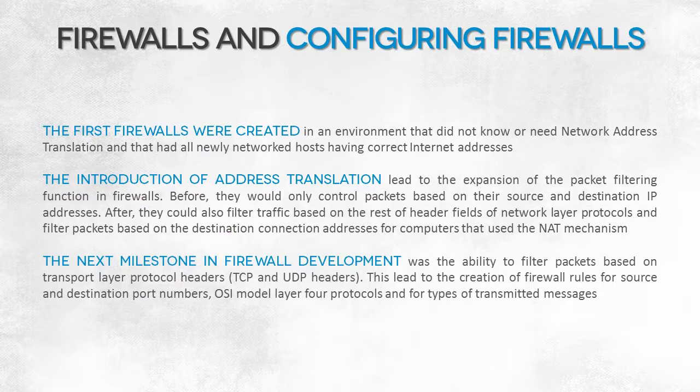Another functionality that firewalls have acquired over the years is the ability to filter traffic on the basis of the headers of the fourth layer, the transport layer, protocols such as TCP and UDP. Because these protocols are responsible for establishing the communication channel, it was possible to filter traffic on the basis of, for example, port numbers. It was possible to allow web browsing and deny P2P traffic. It's all done by filtering on the basis of some constant features, for example, port numbers. It is assumed that a given service will always run on the same port.